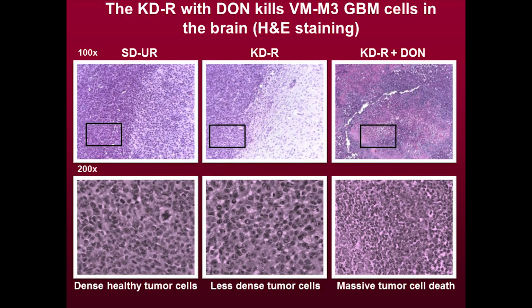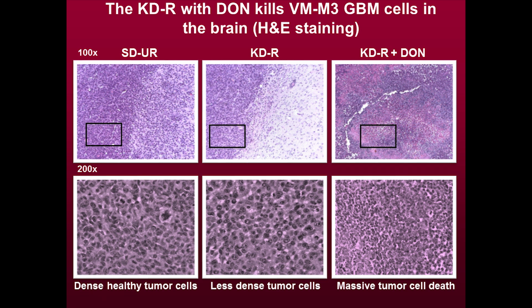So what you have here is you have standard diet, unrestricted. Look at the mass of the tumor, and you can see the tumor cells migrating, invading, I should say, into this white. This is the invasion. And that's under low power. Under high power, these cells are so healthy. These cells are growing, they're packed, they're piling on top of each other, massive cell density, mitotic figures. This is like what you see in human GBM.